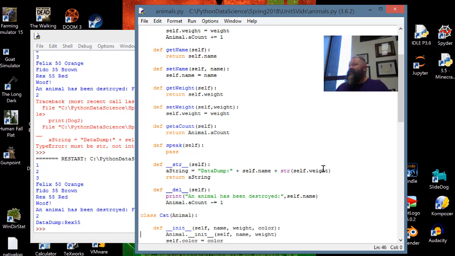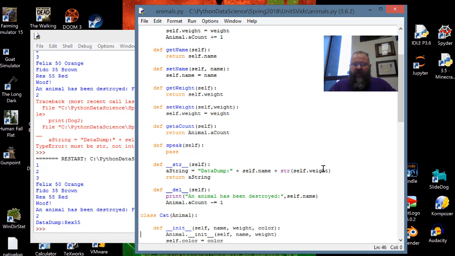So what I always did was I always wanted what we used to call a state dump. I wanted to know what all my variables were in that particular object. I kind of know tangentially what I can run on that data, but I want to know what the data is. We call that a state dump. What's the state of everything at that given moment? So that's usually what people do, is they do data dumps. So I just dumped the two instance variables that animal knows about, okay?